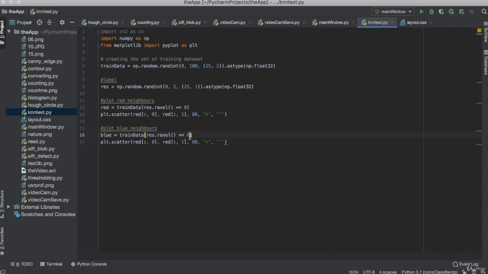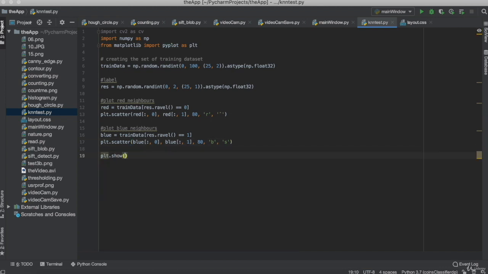Now we give them the value of 1. So you can see this now will be blue, and also this will be blue, and this I will add blue like B, and instead of the sign let me put S for here.